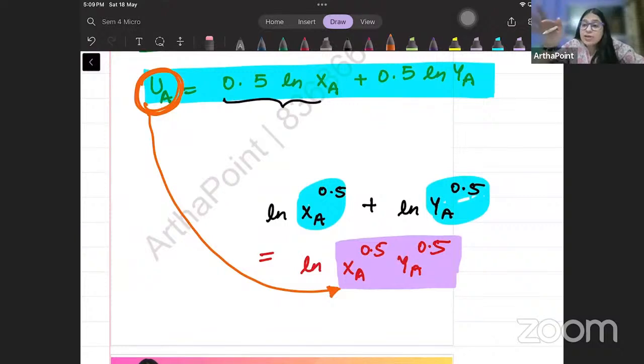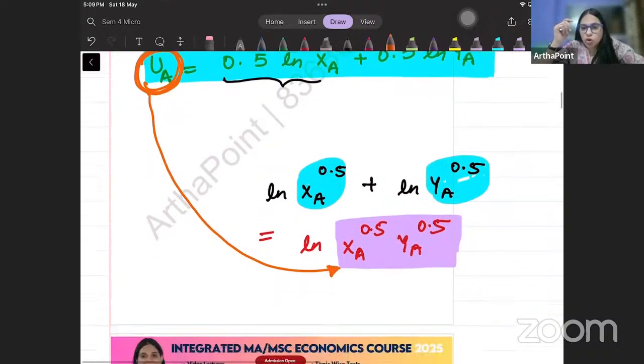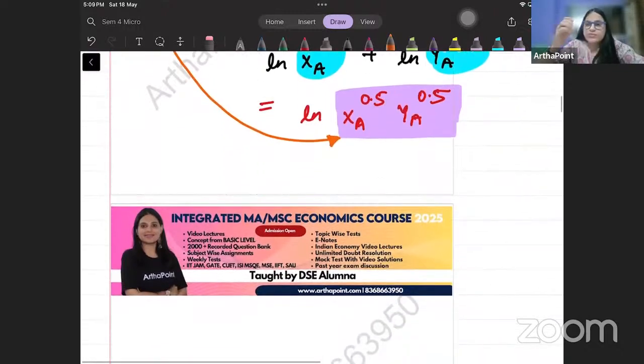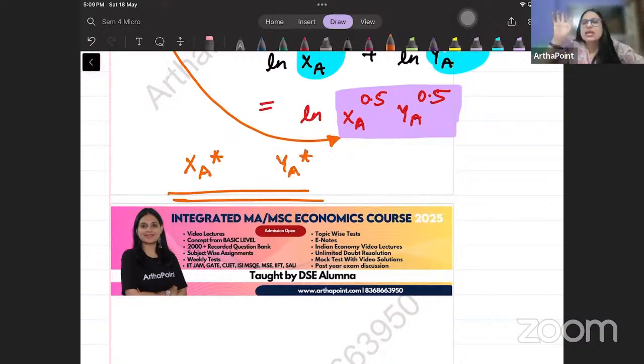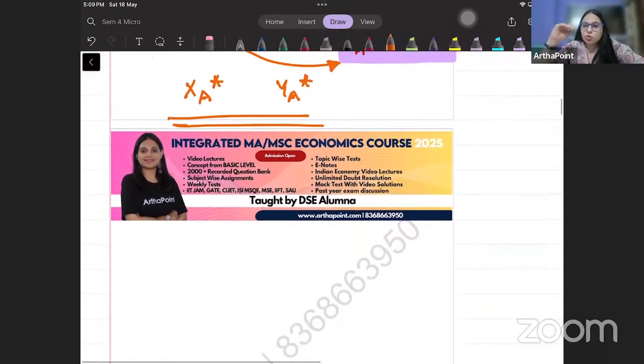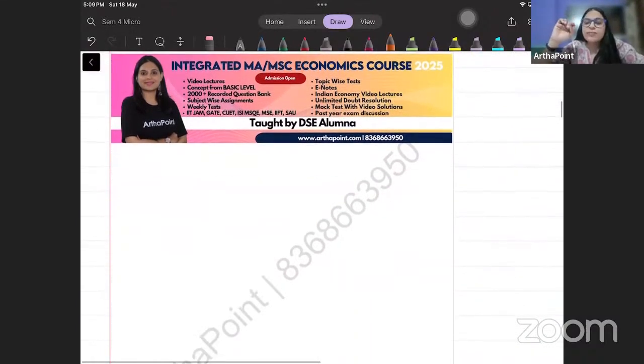अच्छा, इनका भी short form I have already taught you in class. I have already taught you that when you have these well-defined preferences, तो how you can find XA star and YA star. ये हमने पहले ही सीख लिया है. We have already learnt this. But if you want to go ahead and see, कुछ नहीं करना है.